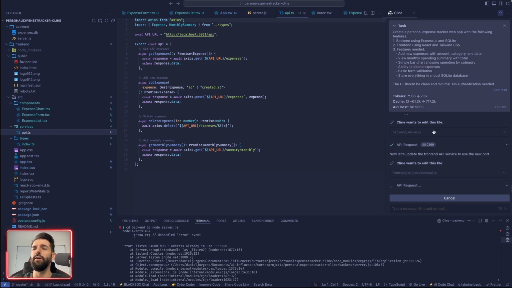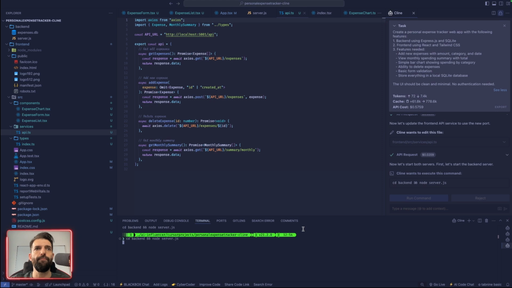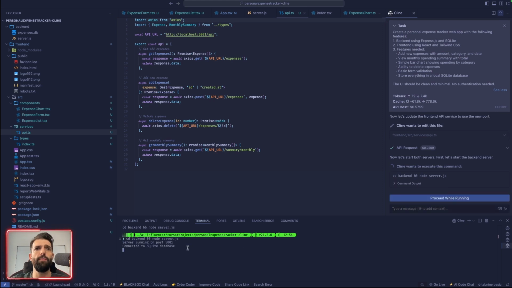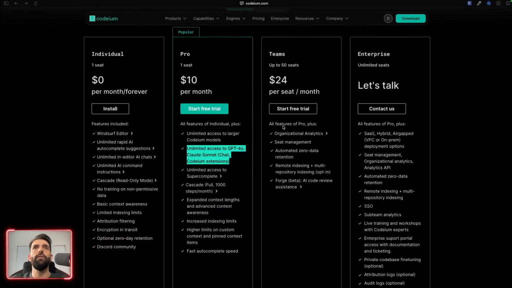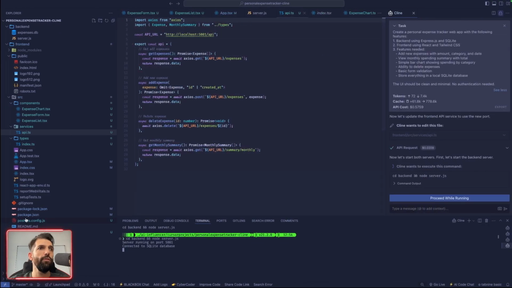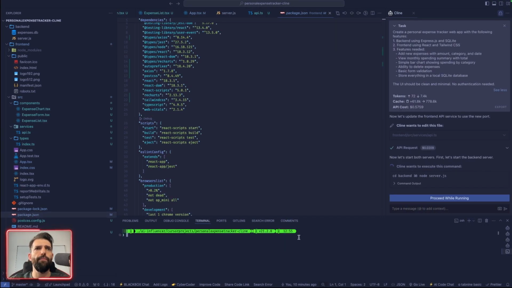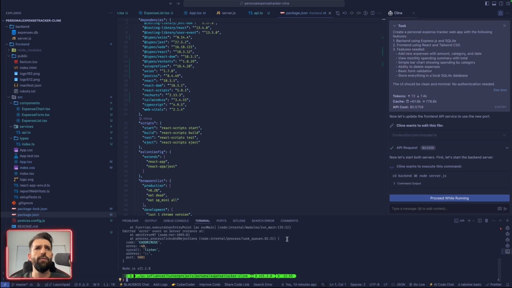Let's wait a few more seconds to see if we are able to run the application after Cline fixed everything. So we'll try it one more time. Now we are running the database on port 5001. We probably have to run the front end manually. Let's see, is it already running? No. Okay, so let's have a look at package.json. We'll open a new terminal and we'll do npm start, I guess.